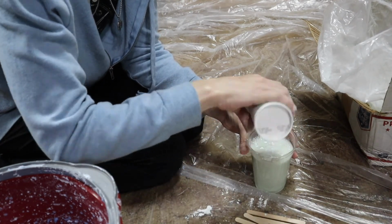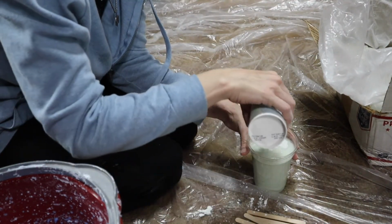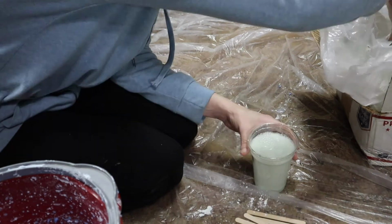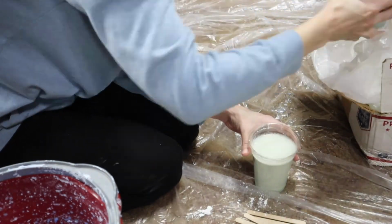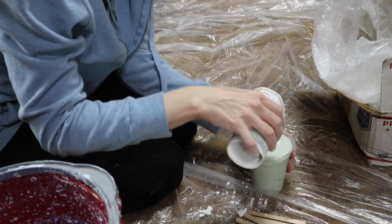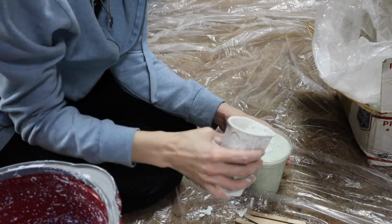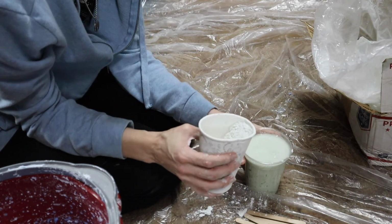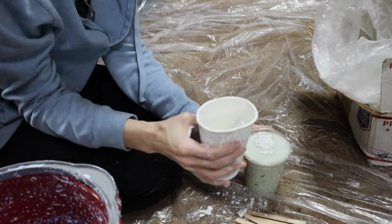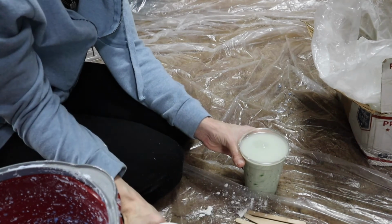I like to use the island method, which means that right below the water surface you can see like a little island of plaster. I tried to point it out here, but the camera didn't really pick it up, so I apologize for that. I'm also turning the cup to make sure that it's not just piling up on one side. Ideally, you should actually start that way, but I did not.